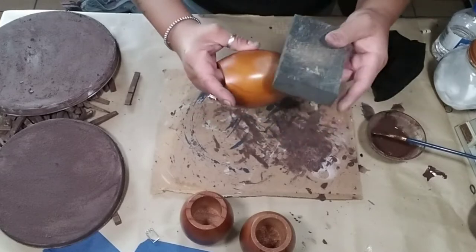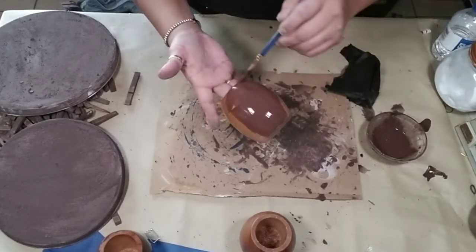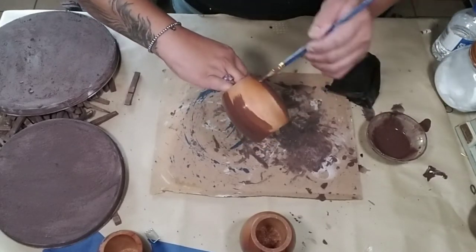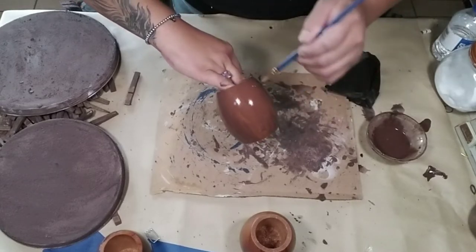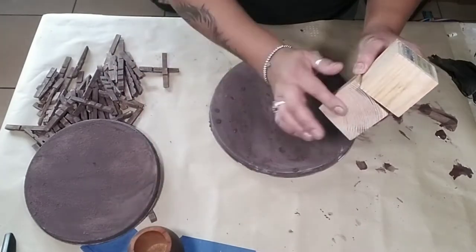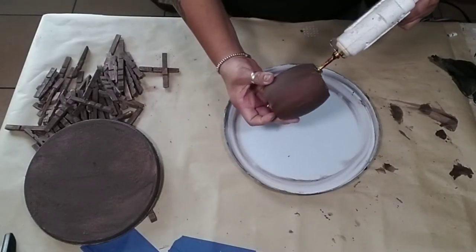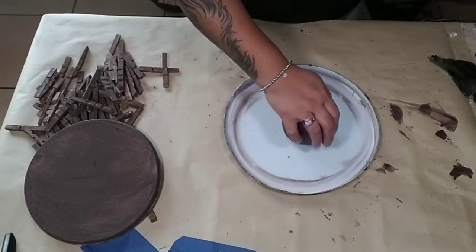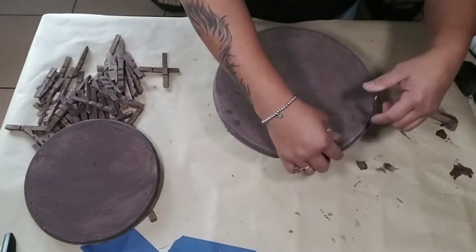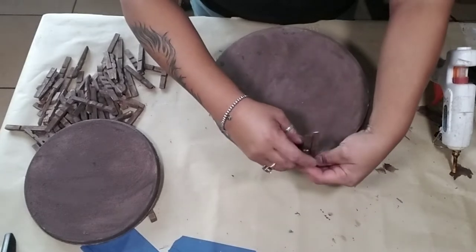While everything was drying, I had some wood table legs from a thrift store that I sanded down to remove the clear coat so I could paint them the same brown as everything else. If you don't have those, you can use the wooden blocks from Dollar Tree as well. Go ahead and glue your stand with a hot glue gun right in the center of the back of your tray, then start gluing all the clothespins around the tray to begin forming that basket shape.